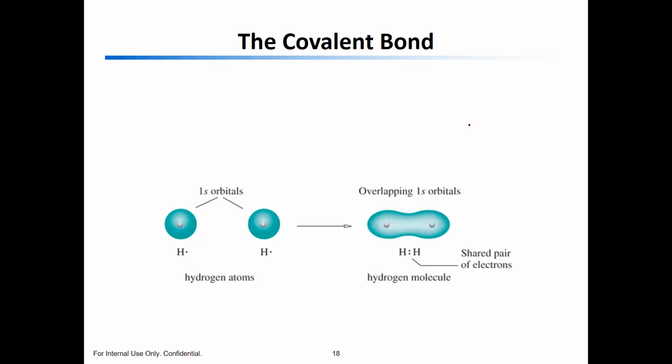Then there's something called the covalent bond. So we're done with ionic bonds. Ionic bonds are transfer of electrons. And when you transfer an electron, you lose the electron or you gain the electron, you become a plus or minus charge. And when you have a plus or minus charge, that plus and minus charge come together. So now let's look at this one. Hydrogen and this hydrogen. This is the Lewis structure for each one. One dot and one dot.